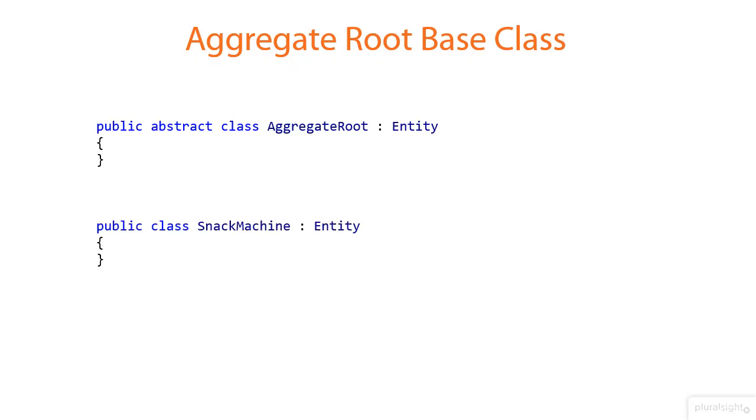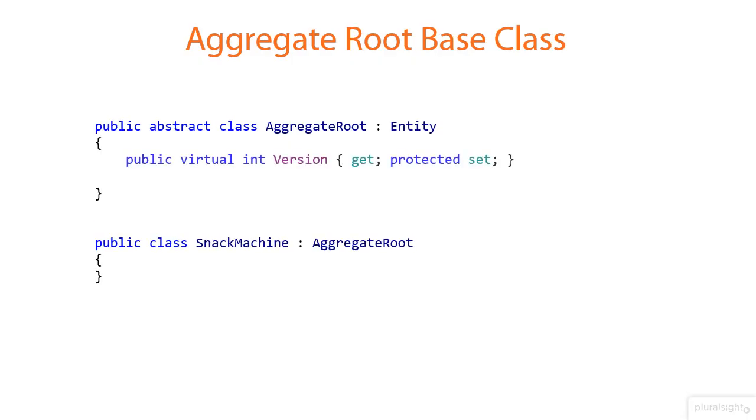The first one is to explicitly show the boundaries of the aggregates in your domain model. By inheriting an entity from the aggregate root base class, you make it easier to read your codebase and see which entities are roots of their own aggregates and which are just parts of existing ones. Secondly, if you employ optimistic locking, you need to somehow version the entire aggregate. The best way to implement such versioning is to put a version property to the aggregate root, like this.